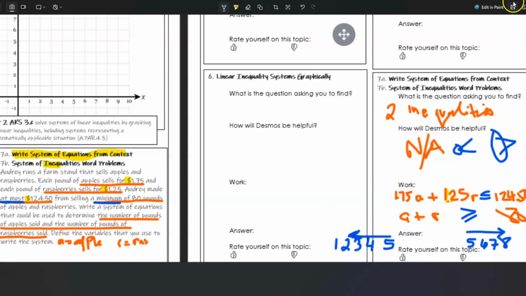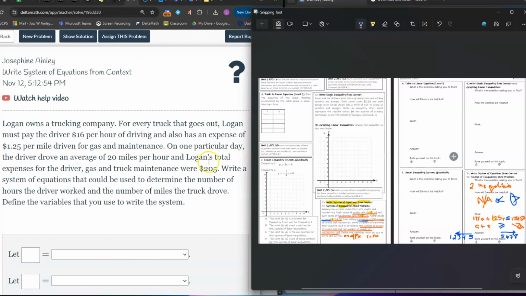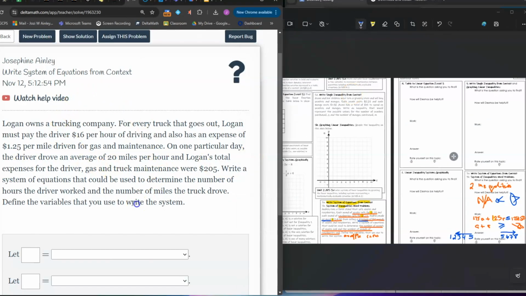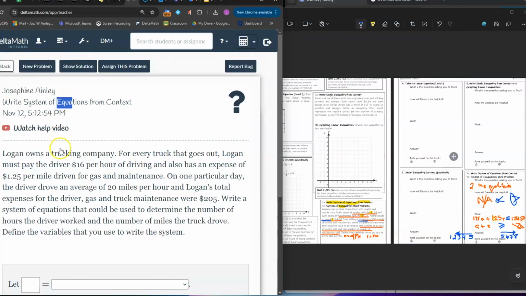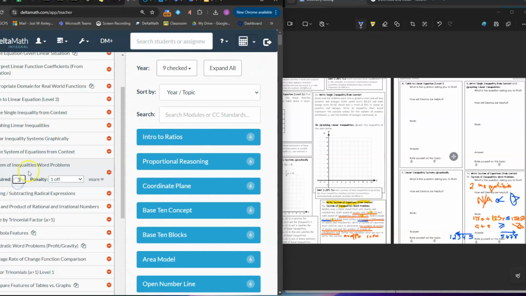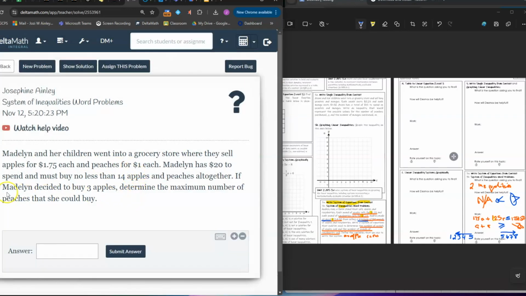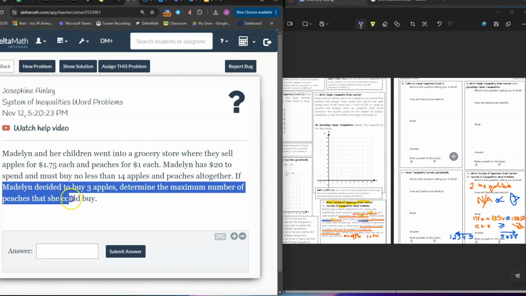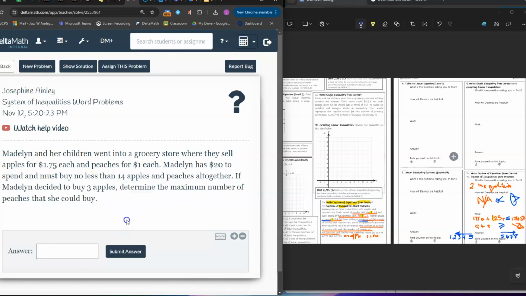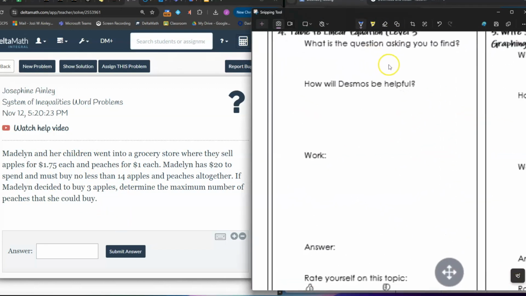Now, when you get on Delta Math, there is one little difference. So let me go ahead and make sure I get a question from that. This one is the same. This is just what we practice with the equal sign. Why is it equal? Because there's an equation. But when you do the next one, system of inequalities, in order to answer the question, you have to write the inequality. But really, it's asking, determine the maximum number of peaches. So you're going to use the inequalities to give you whatever it is that you're using. So I'm going to do the work over here on one of these questions real quick.